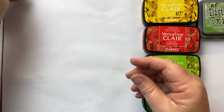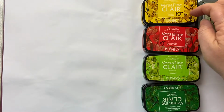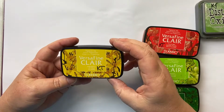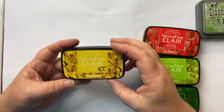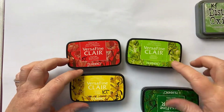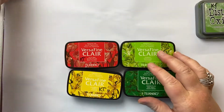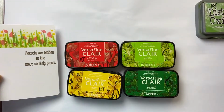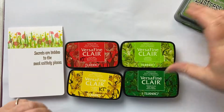So, the colours that I'm going to be using. Cheerful, isn't that a gorgeous name? I mean, what a job would that be, naming the ink ranges. Anyway, cheerful, tulip red for the poppies, verdant and green oasis for the foliage, the grasses and the background. I'm using mowed lawn for the background.